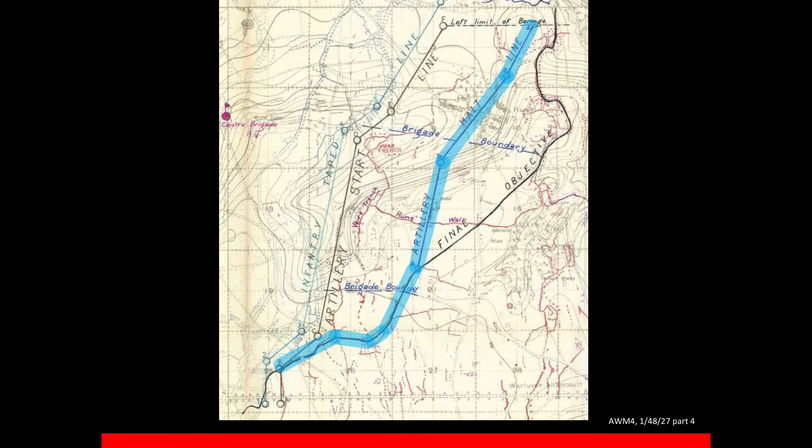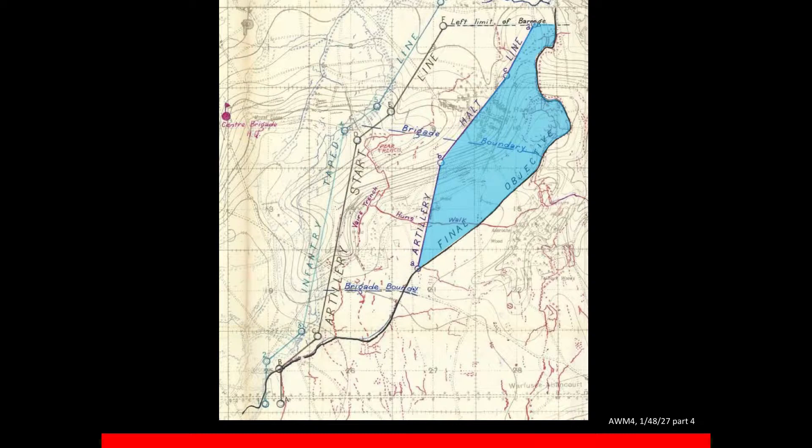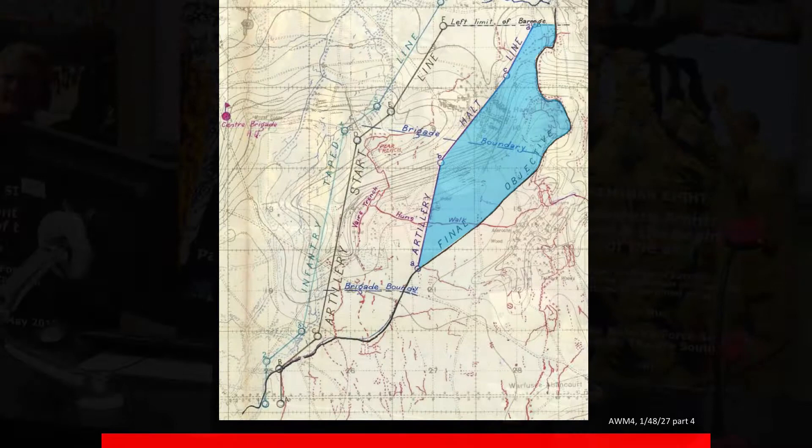The rate of movement is 100 yards every three minutes until it reaches this halt line, and everything pauses for a little moment. At this point a thick smoke screen was to be built up to protect the infantry. Each assaulting company more or less moves straight ahead with their tanks up to this point, then begins consolidation while the second group of infantry leapfrogs through to the final objective. After ten minutes of a standing barrage on this line, it moved away a little more slowly — crossing this ground in four lifts of 100 yards each, one every four minutes.